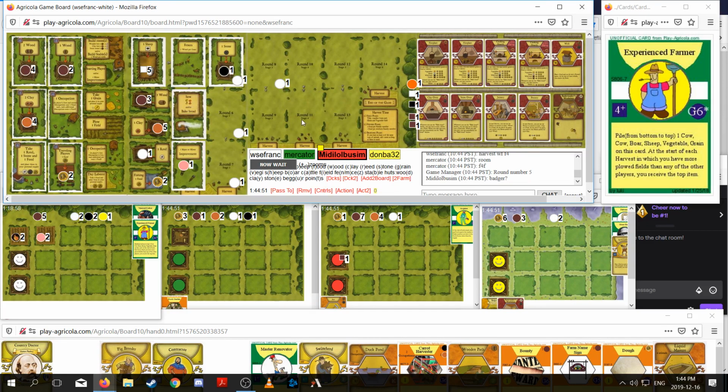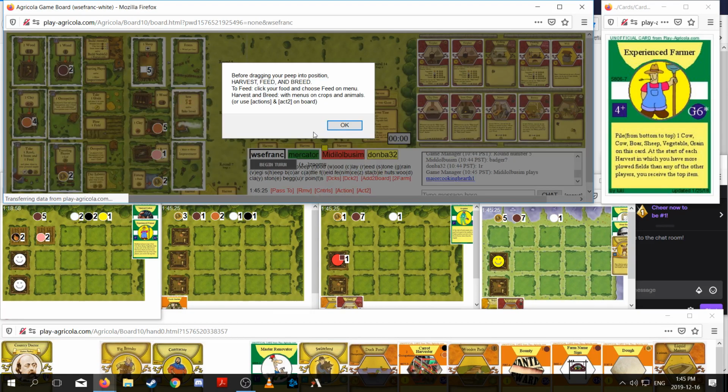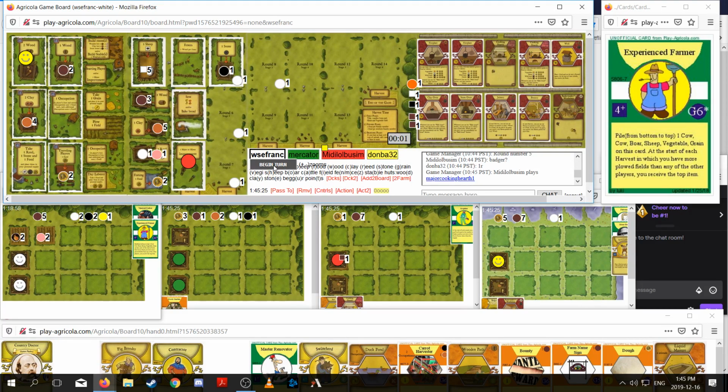I could plow and sow again. That's an option. I want to make sure I keep my field lead. So I want to make sure I leave myself the flexibility to keep taking plow whenever I need to. That's going to be very important. Midi-Lol, first action, cooking hearth. Definitely does not want to get blocked off of that space again. Damba probably 4 wood. Yeah, of course. So I think I probably take 3 wood.